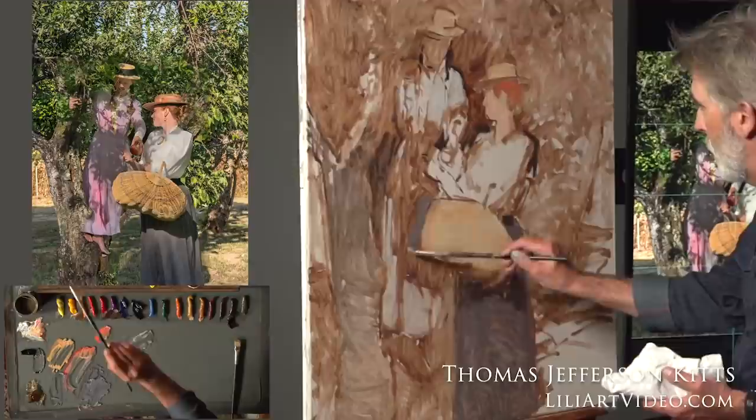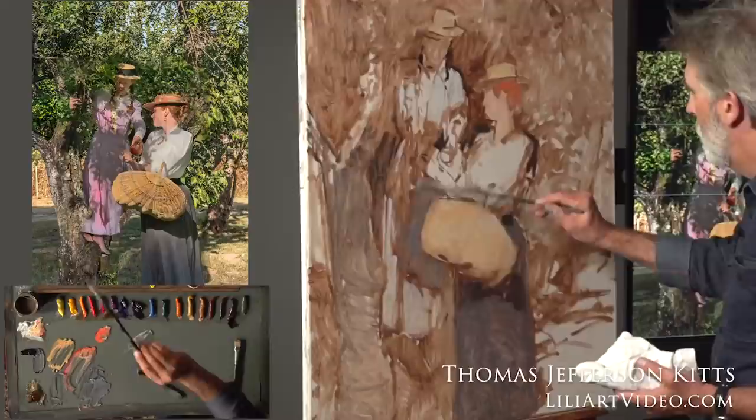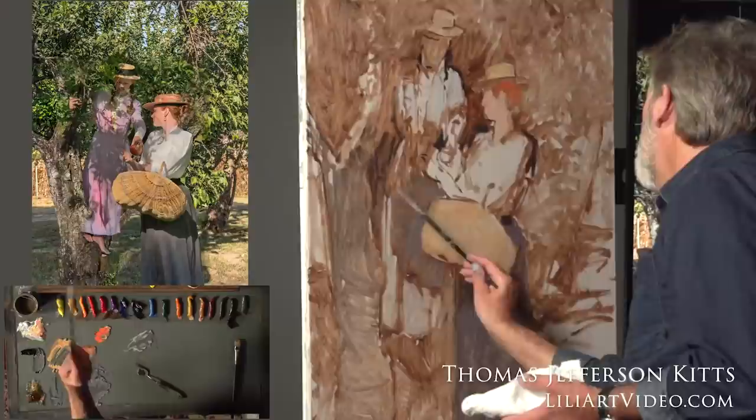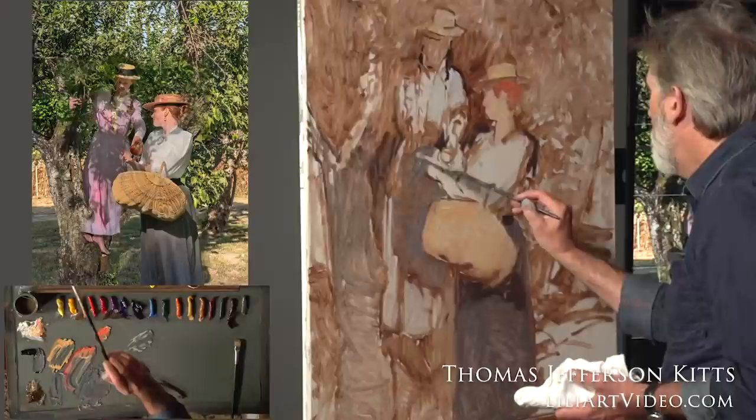Scumbling, just to keep the paint loose. And remembering to keep a lighter touch at times. And then that starts to connect this shadow that's on her pinafore with the light that's on her pinafore. And perhaps I can even be a little more aggressive. Now that's a lot of paint. I'll end up knifing or wiping that down. And it's also gone a little purple.